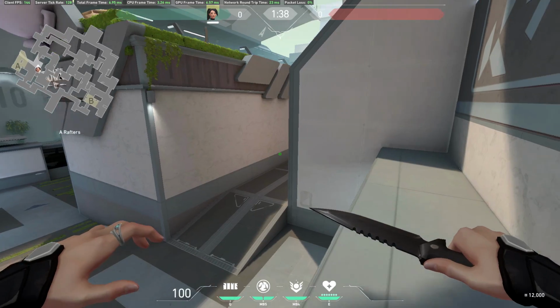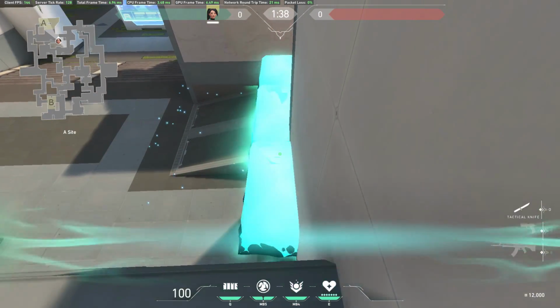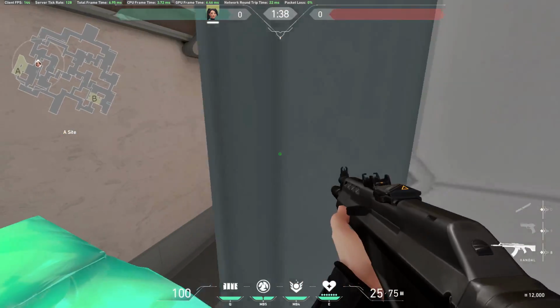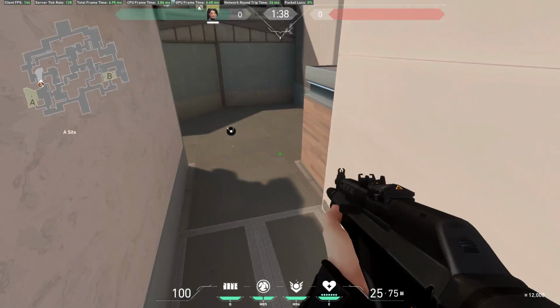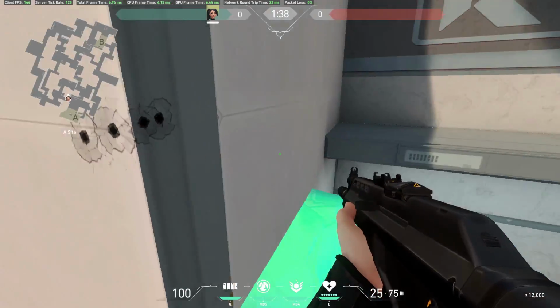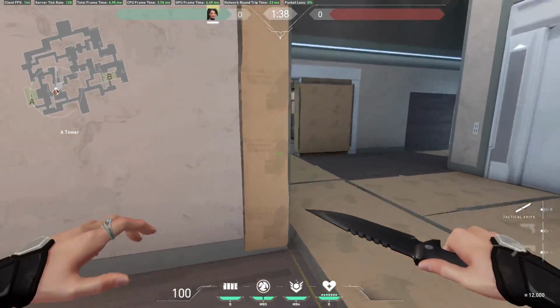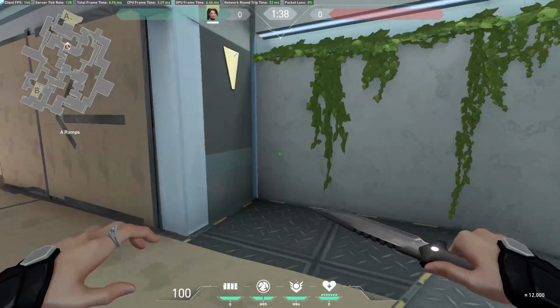And then what you could also do, if you continue hearing footsteps, is make a wall just like that, get on top of it, and then get them off guard. You could prevent them from coming into this entryway, and then get them off guard by putting your wall up and getting some cheeky little shots. If you're playing A from this side, from Heaven, you could do the same thing.